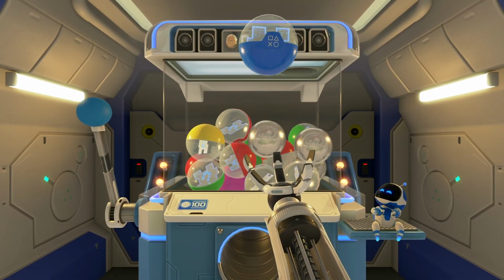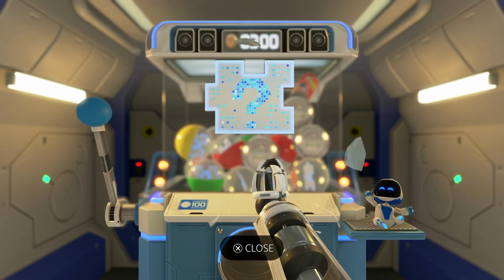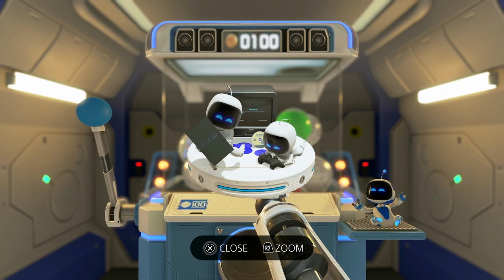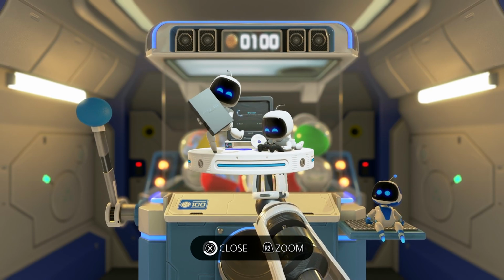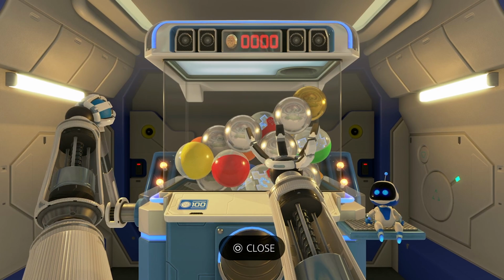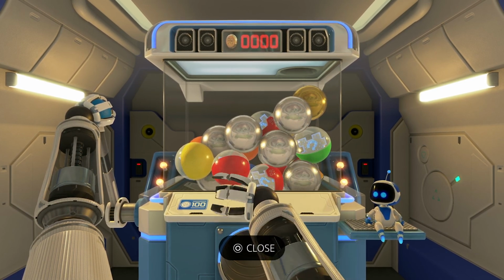So I'm mostly getting new pieces. I want a new artifact. Come on, give me a new artifact. They're cool. There's the PS2 with the Ico disc. Nice. And that's all we got. Don't mind me, this is fun.